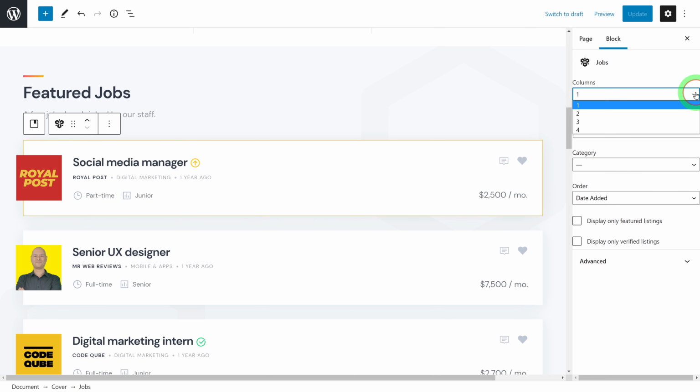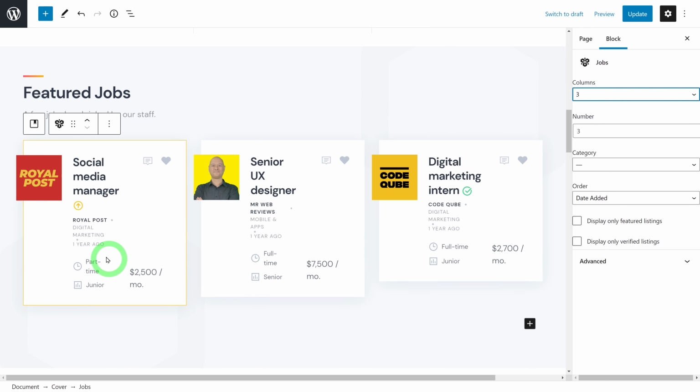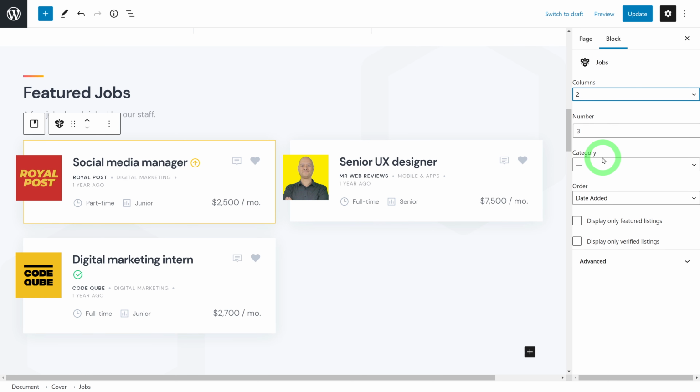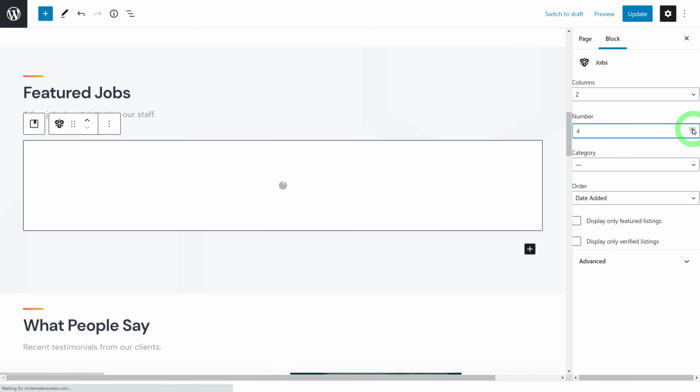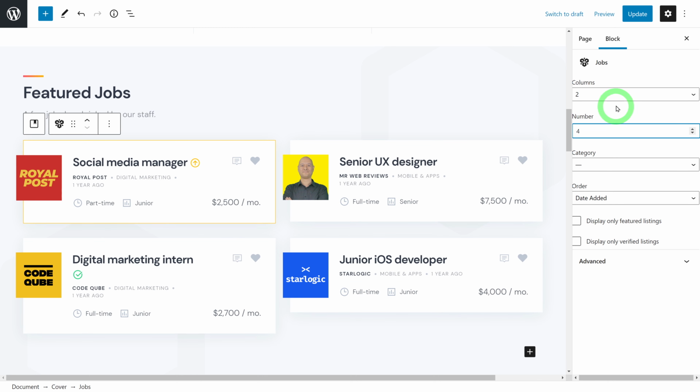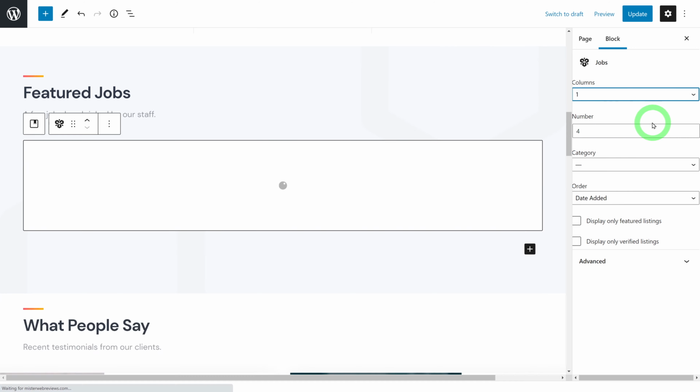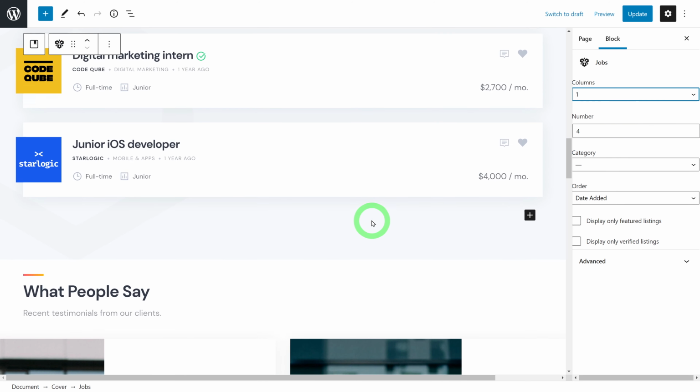That looks absolutely fine. But let's say if you wanted to display maybe 3 across, it's slightly different, you know, or maybe only 2. There you go. Again, it's just a matter of preferences, and then you can increase the amount of jobs that you want to display as well. So let's keep it the way it was, maybe just 1 and maybe display 4 in total.